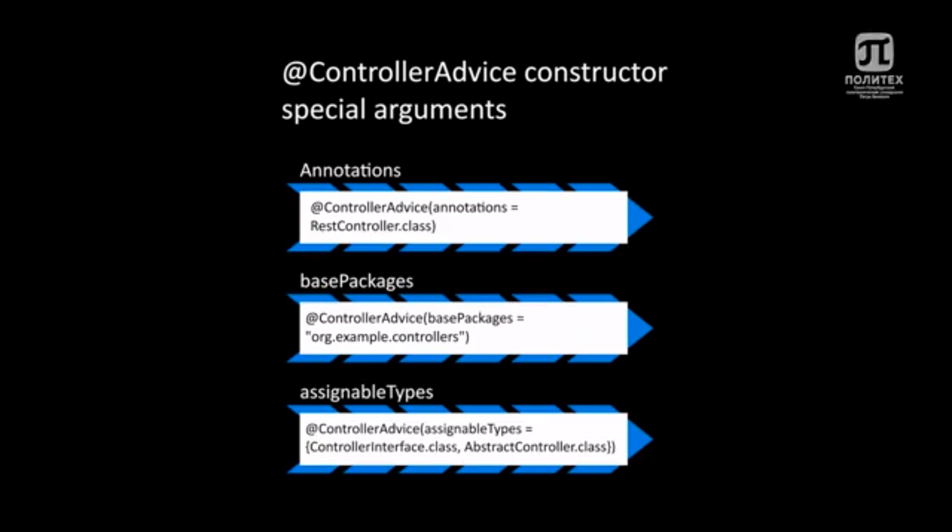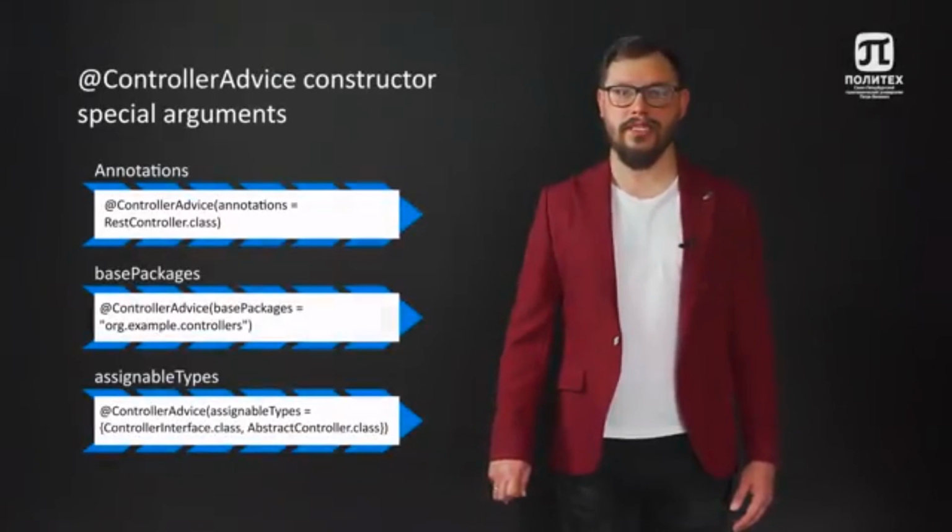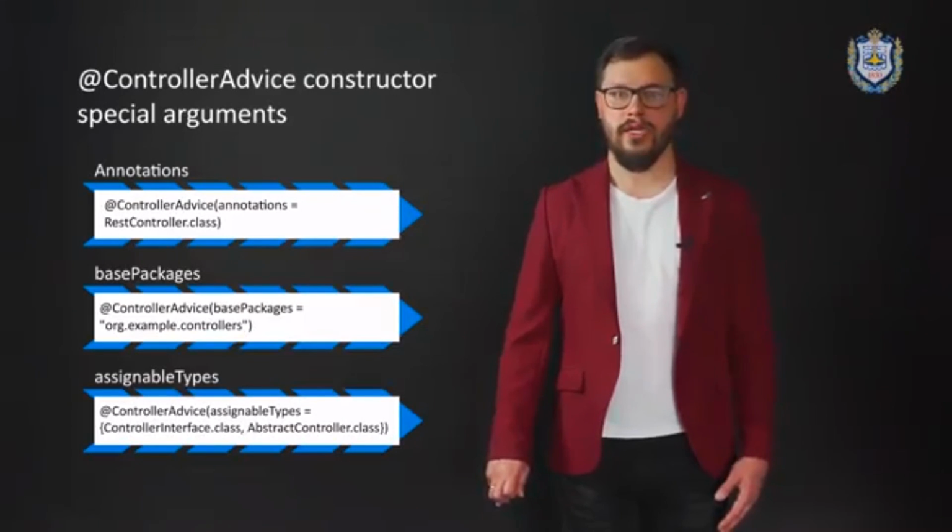By default, it will scan and handle all the classes in your application. Some types which we can use to restrict only specific classes to handle exceptions are annotations. Controllers that are annotated with the mentioned annotations will be assisted by the controller advice annotated class and are eligible for exception handling of those classes. Here, the exception helper annotated by controller advice will catch all the exceptions thrown by the REST controller annotated classes.